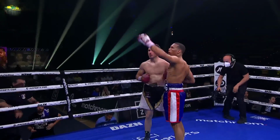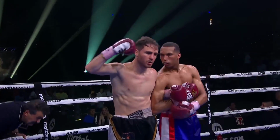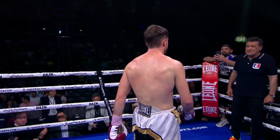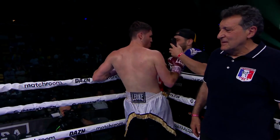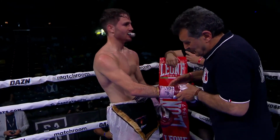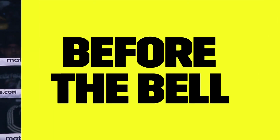Good contest, that, Mike. Really contrasting styles, but they gelled, it worked. The slick, tricky, counter-punching Luna having success early on. But as it got to the third round, the midway point, Urrutia started to turn the screw a little bit, started to wisen up a little bit and get busy and work away to the body. And in that final round, it was a lot more entertaining.